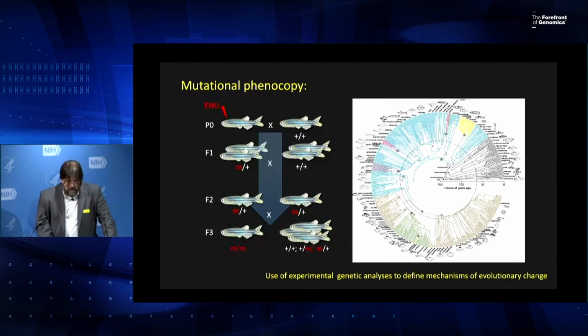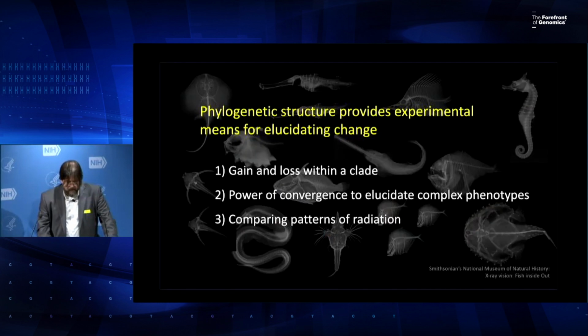So we've done the opposite, which is to have mutants in zebrafish that we find, go to natural populations and ask whether they can phenocopy this, and we find that it's to the gene. So we have mutations in the zebrafish, we go to natural populations, we get that gene out of the natural population, we find that there's significant loss of function changes in that gene, leading to that phenotype. And this is work we have done in several different species, which I don't have time to talk about today.